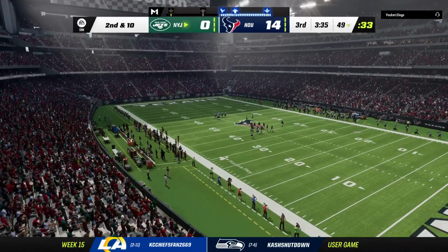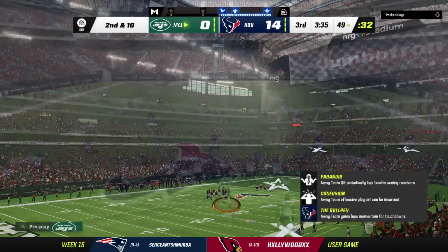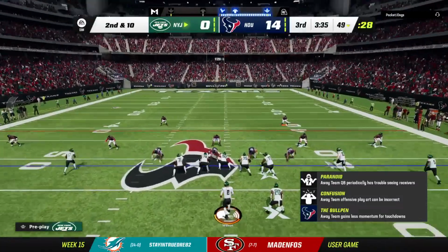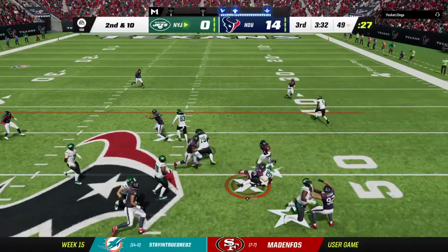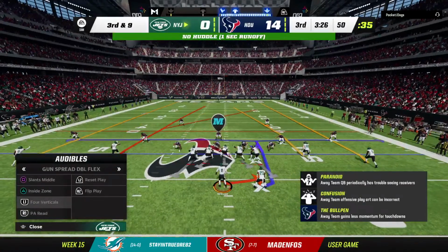You get the sense that they're saying we're not playing up to what we're capable of, and we're deep enough into the game that the early jitters are long gone, that they should now have some sense of continuity and be able to make some of these plays that they have not been doing so far. And just 1 yard here from the 49 to the 50.